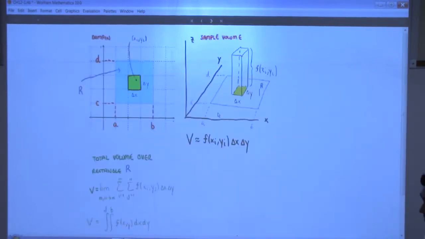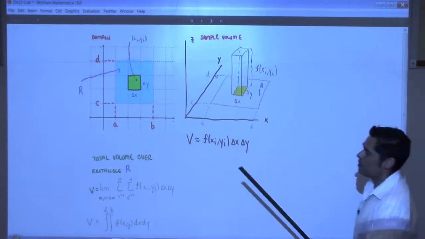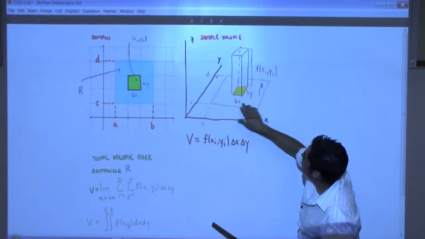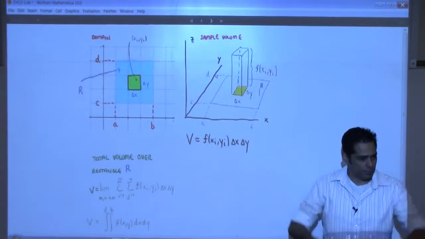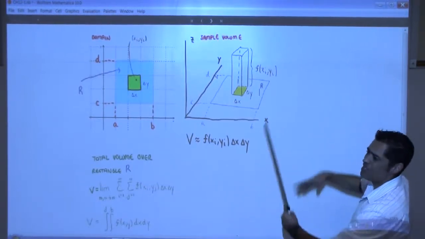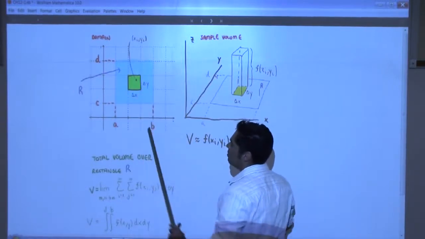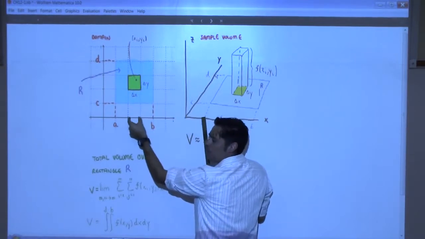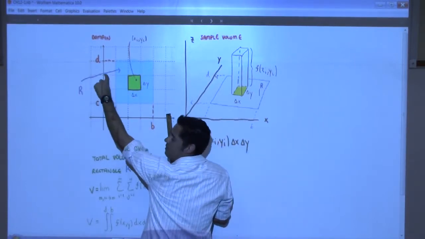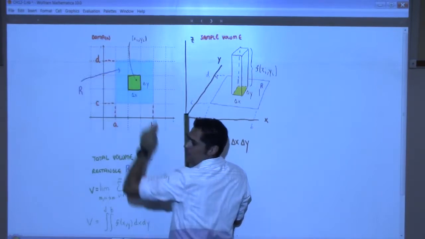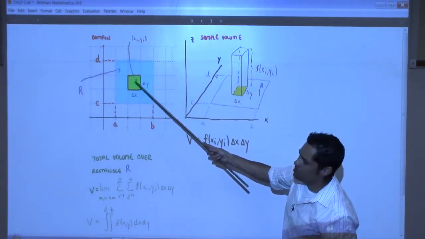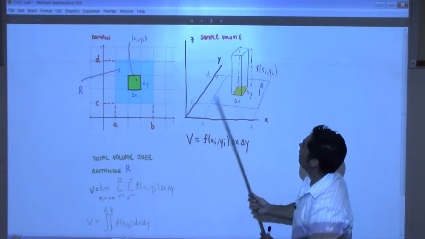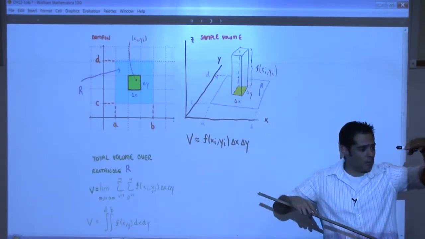And this is my best rendition of it. First of all, since we're looking at the ground, right? This is a three-dimensional drawing. Here's the ground. Our ground is going to be a rectangle. And we're just going to look above that rectangle up into the surface. So this is us looking straight down on that rectangle. If I pick some little dx, remember dx came off the x-axis? Some little dx, and I pick some little dy this way, I create this little box right here. If I pick some point inside that box, it would have both an x and a y coordinate. I'm going to call it x sub i, y sub i, and I plug that into the surface, it will pop up and it will be some value, and that will give me a height, won't it?